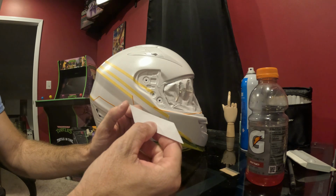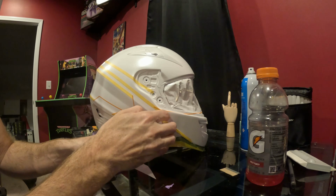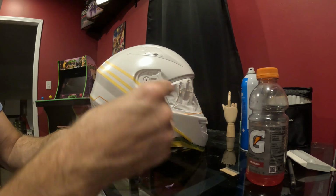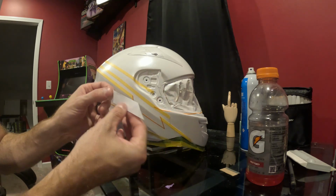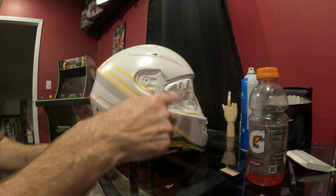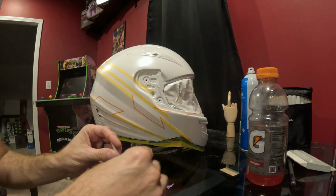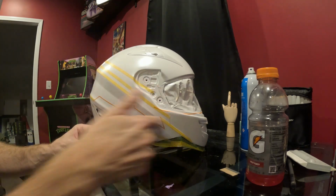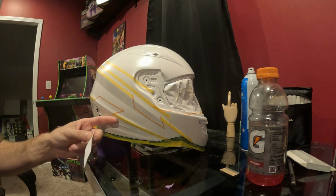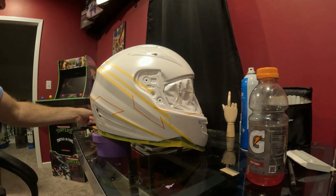All I did was get a piece of paper, laid it over the design on the other side, cut it out, flipped it over. That way it was 100% the same, and just laid it out, taped around it, and this is the exact replication from the other side. And then I just followed my lines, measured a couple things, went on my way. Literally took me probably maybe 10, 15 minutes to lay this out, if that, and cut it.